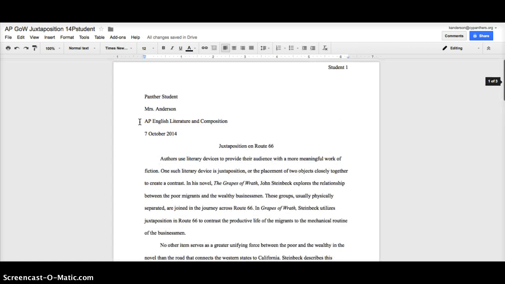So as always, if you have any questions, you should consult the Purdue OWL website for any MLA information. And then if you have any specific questions or if your iPad is not working well, you can ask me for help or go to the library and complete this work on a laptop or a desktop.